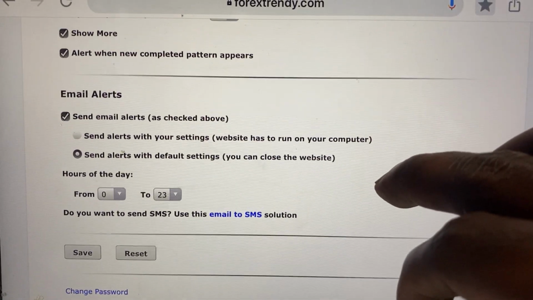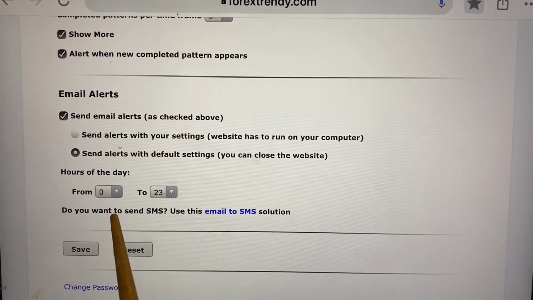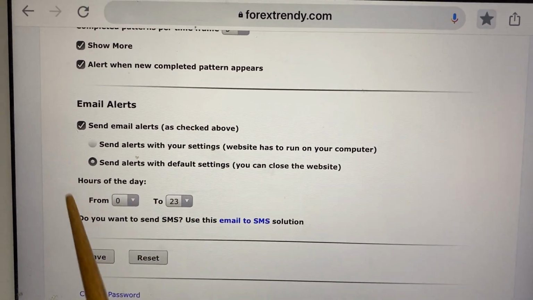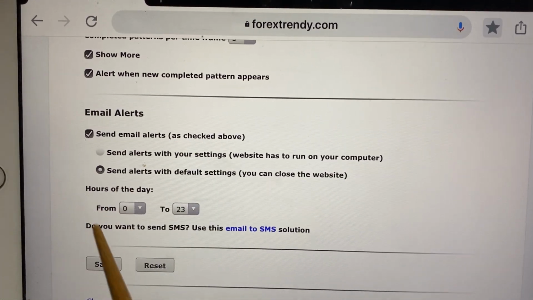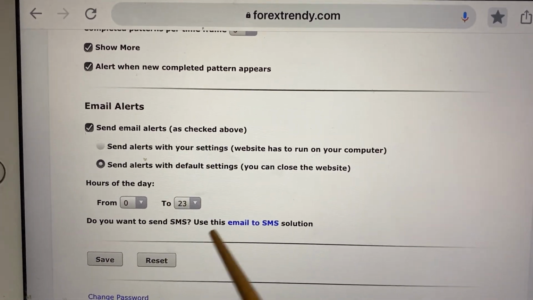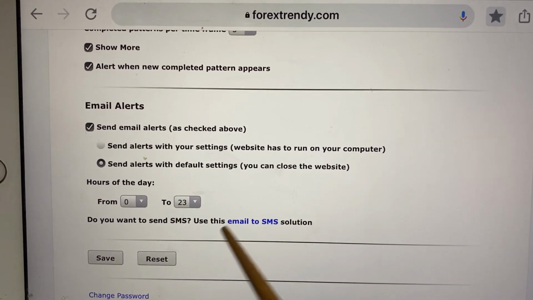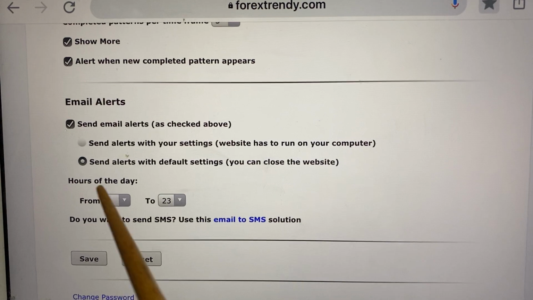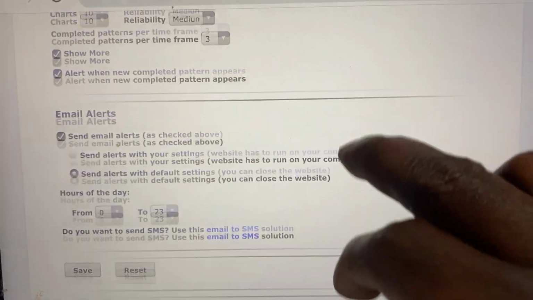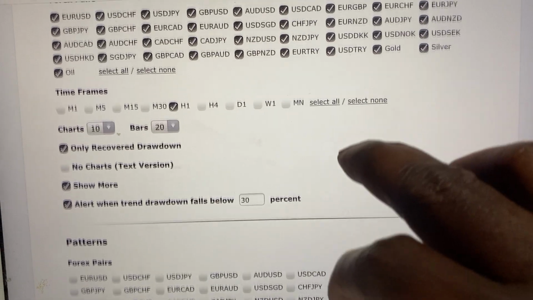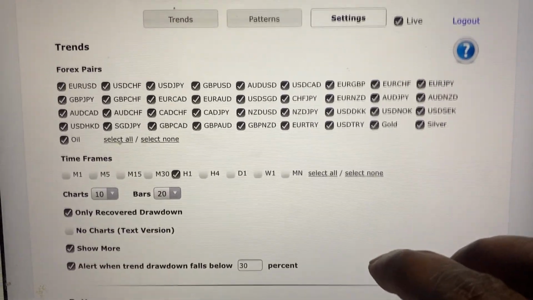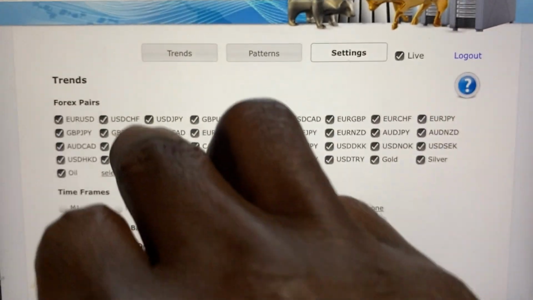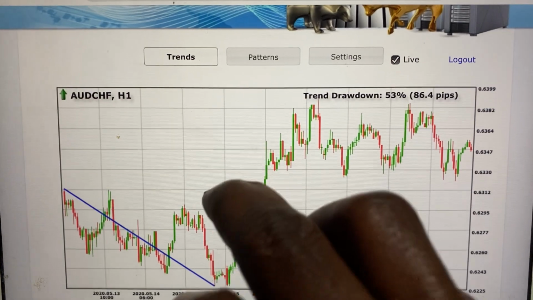Okay, yeah. And I set my time from 0 to 22, 23 hours, which means the signals will continue on and on, from the morning I wake up to midnight, like 11 p.m. at night in my own country here, it's going to stop. Okay, and after then the next day it continues, then I continue to trade. You understand? So this is the settings that I think I can explain, because it's because of the settings that I came out to make this video for you. And I'll tell you, this has saved me a lot.